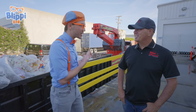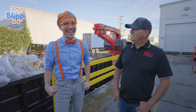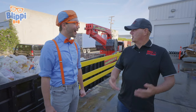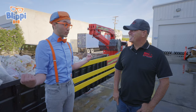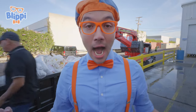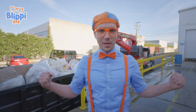And you can refill this bin two times? Three times? Whoa, that's a lot of trash. And most important, we save the customer money so they don't have to haul away as frequently. And that's important too. Do you think we could see some trash get smashed? Absolutely. Oh, great. I'm gonna just go run over there and start the truck up and you'll watch Max start smashing. Whoa, I am so excited to see the Smash My Trash truck crush some trash.